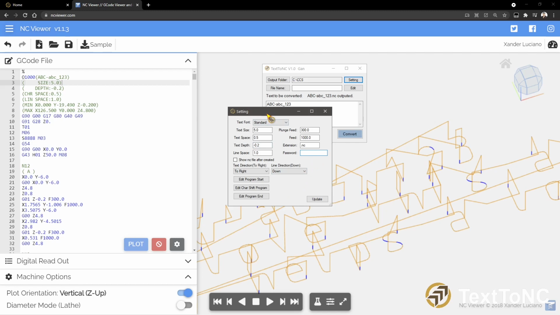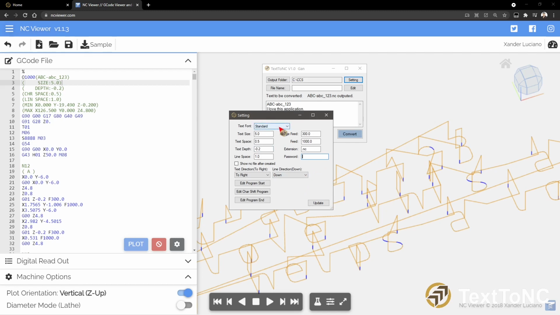From this setting here, you can choose which type of font. Currently we only support one type of font for this version 1. And here is the area where you control the text size, the text space, the engraving depth, and the line space.